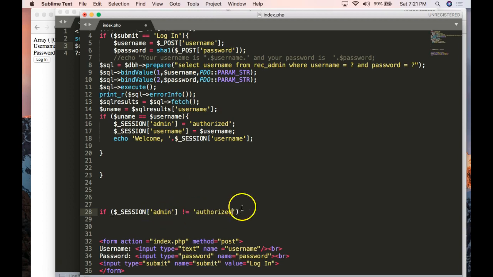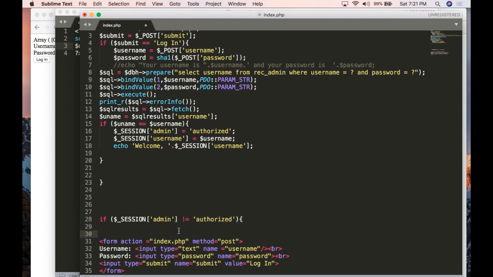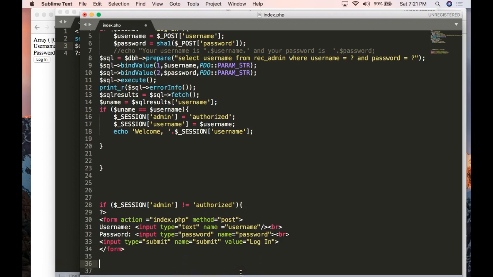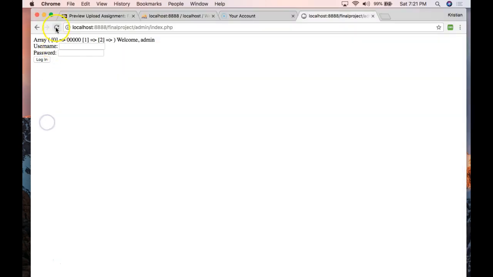So if it's not equal to authorized, then we show the form, that means it's basically like a login. So we'll shut this off, and then we'll open up PHP again below, and we'll close that condition.